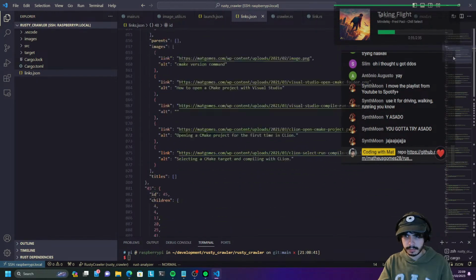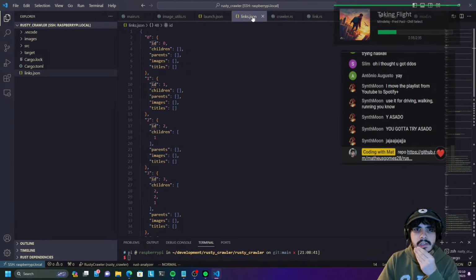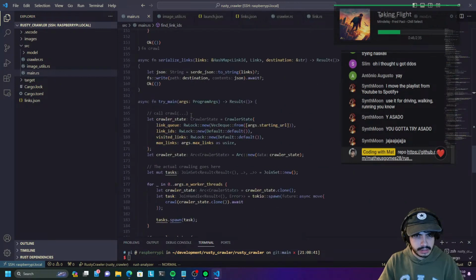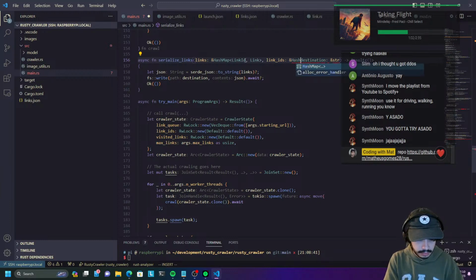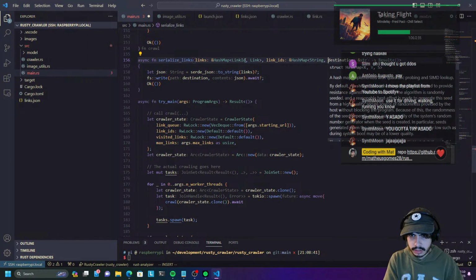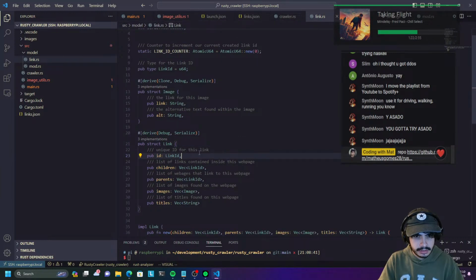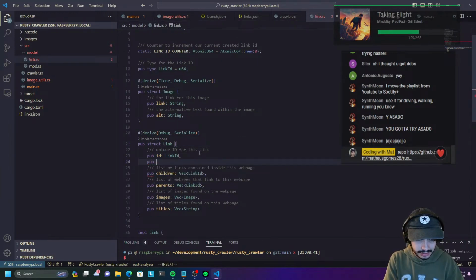So yeah, let's do that. This is just a problem, I guess. For now, this will be something in my function that is serializing them. So in here as well, I have to pass in the link string, link IDs, and that'll be a hash map of string to ID. See, I'm going the other way around. I do wonder if it's easier for me to just store it here, to be honest. Probably is, right? So yeah, let's just put it here.